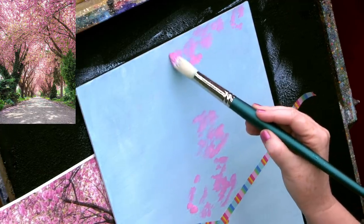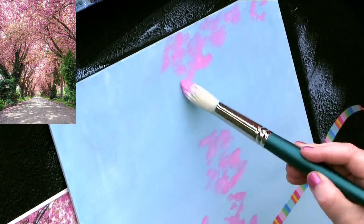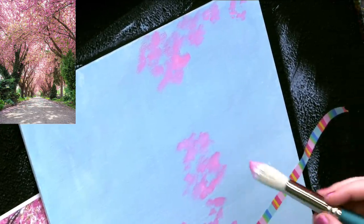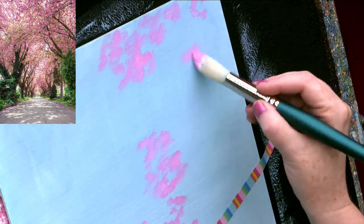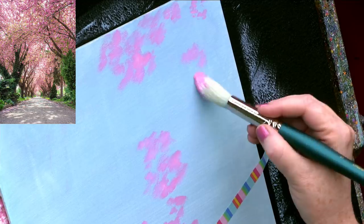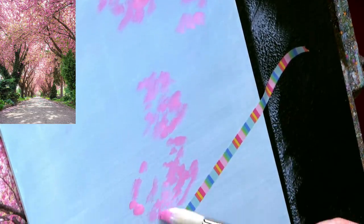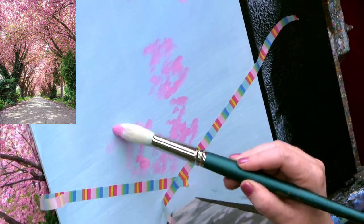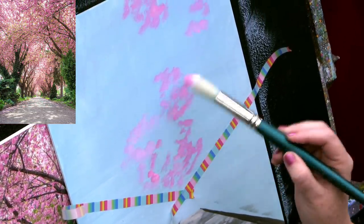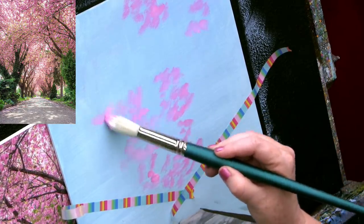I'm just making little brushes of pink, using my round brush's shape. It's a soft, dry brush sense of pink stuff. I want to make sure that lots of my sky is maybe going through all of this, right? This is a really big brush. Yes, it is a very big brush. You don't have to have a brush this big to make this painting work. That is not a requirement. I am taking advantage of this big brush because it's going to cover a lot of my canvas very quickly. I was just noticing how it's a really detailed tip, though.